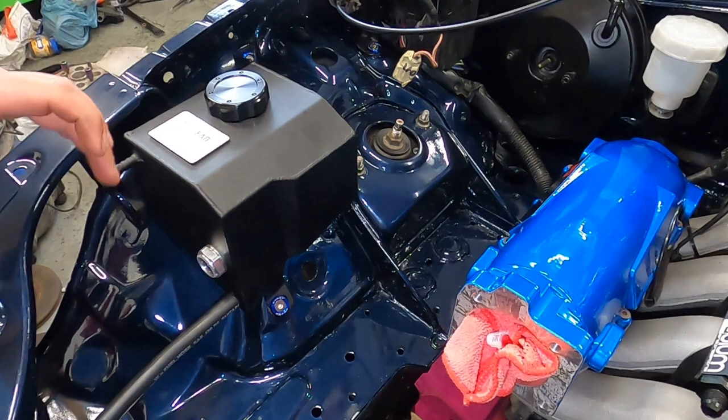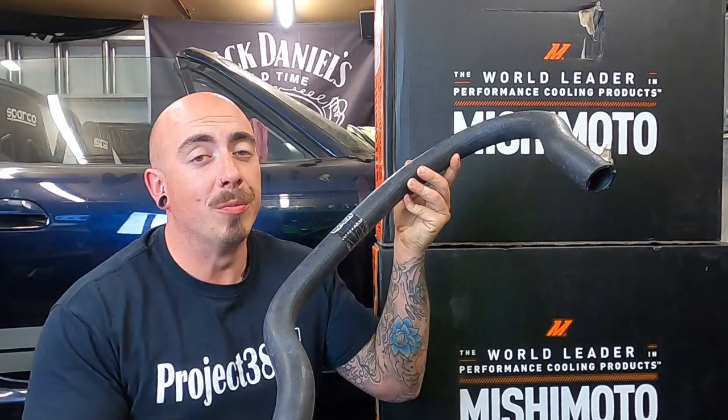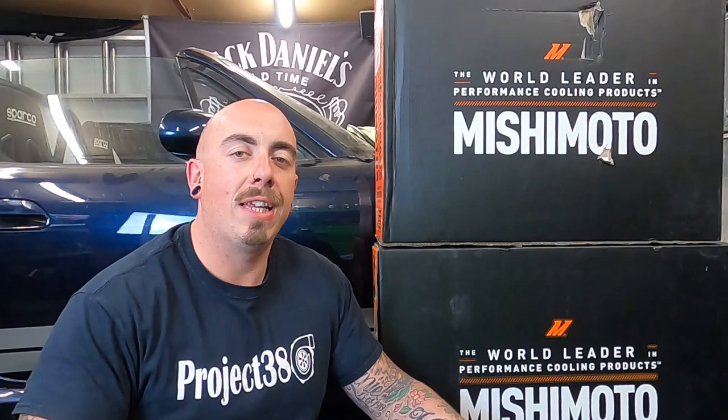The bottom barb of the expansion tank goes to the top of the radiator, but the top one just vents to atmosphere. Another common coolant issue of the MX-5 engine is overheating of cylinder four. Mazda did slightly rectify this in the VVT engine where they blocked off some of the front water jacket holes, forcing more coolant towards cylinder number four. But what is now commonly done is a coolant reroute — instead of the coolant coming straight out of the radiator into the front of the engine, you reroute it from the top of the radiator to the back of the engine, allowing the coolant to flow through the engine and back to the radiator, in the hope to evenly distribute the heat throughout the engine.